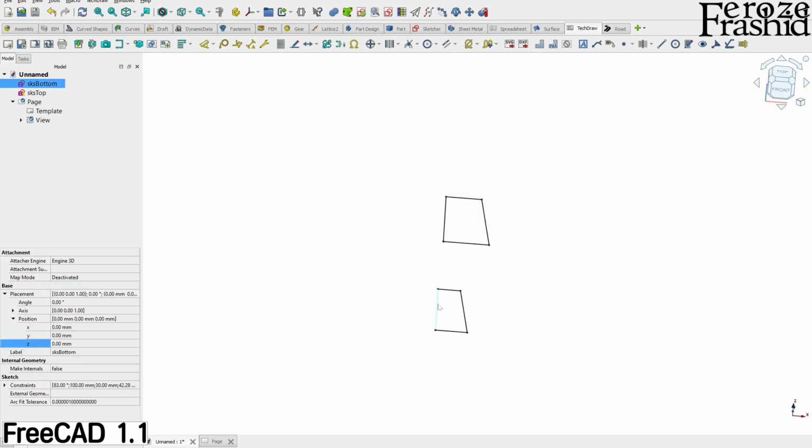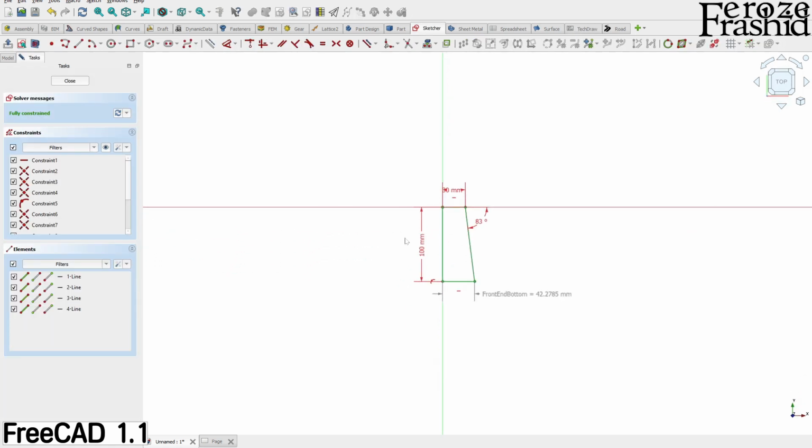Now I have to find out a name for this edge because I want to use that edge in here. So let's get into bottom, double click on this value and we'll follow the same suit. So MidBottom, right?